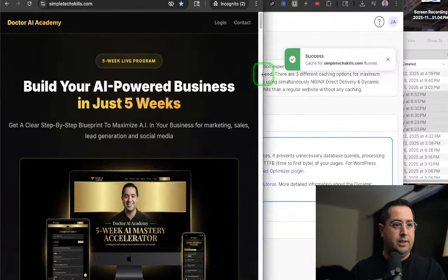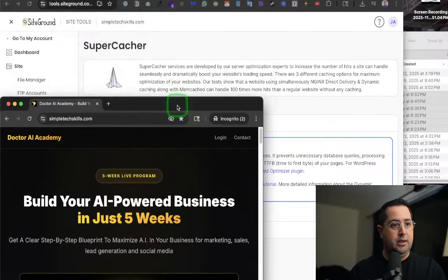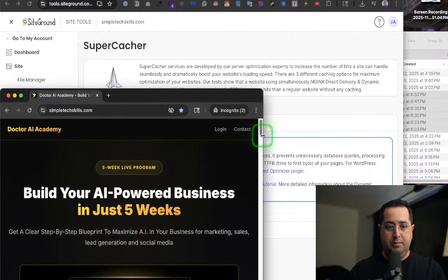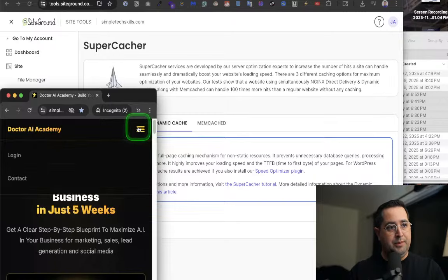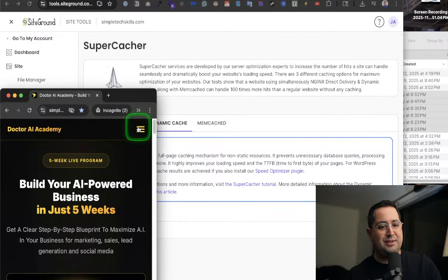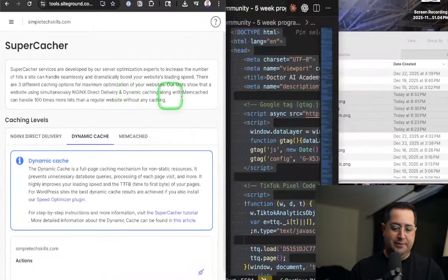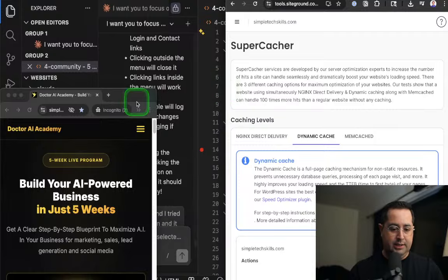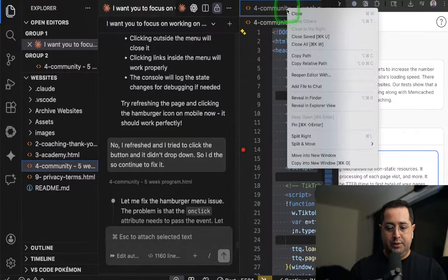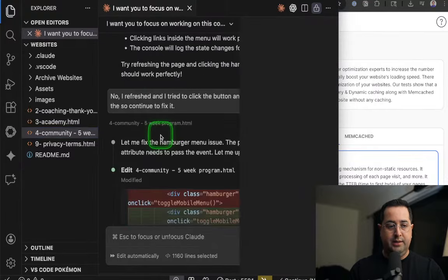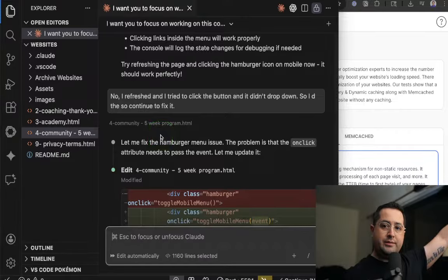Ooh, very nice. And now the functionality of our bug. Did we fix the bug? Look, there's the hamburger. Boop, and our hamburger works. There's our menu. We fixed our bug. See, you're always going to fix bugs. Cool. That's good enough. Nice. So we're done vibe coding. That was pretty much all done with, ta-da, Claude Code with no effort.